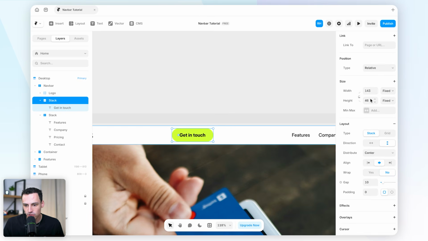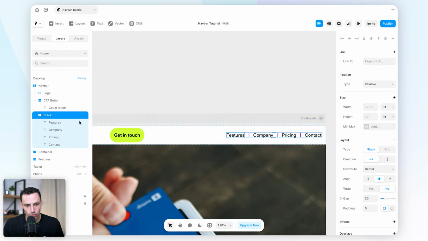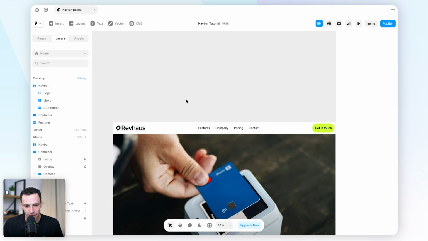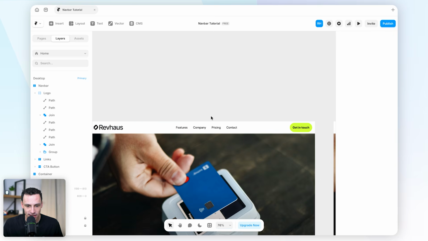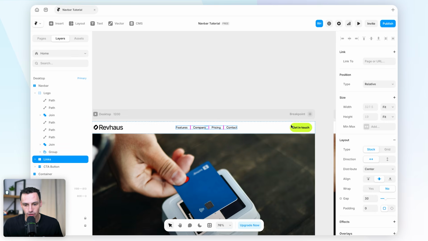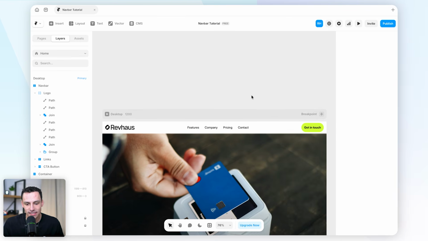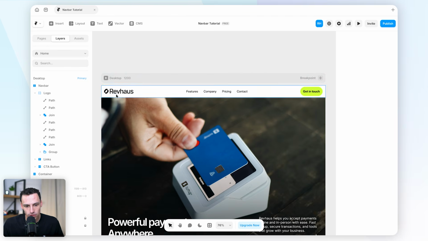Cool. And I'm also going to set the height and width of this one to be auto, so fit content. And we'll just add some padding on the outside here, just like so. And we'll call this our call to action button. And then our links here with all our text, we'll call this our links. Great, now let's rearrange the layout here. And now you can tell that we have the logo on the left-hand side, the links itself centered on the page, and then the button on the right-hand side because everything is pushed to be spaced between, meaning everything's going to space evenly across. So this looks pretty good.